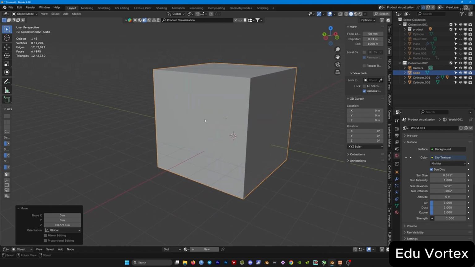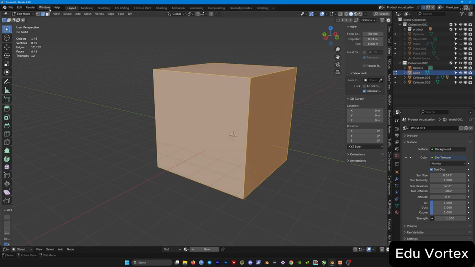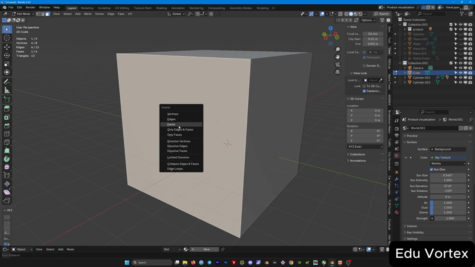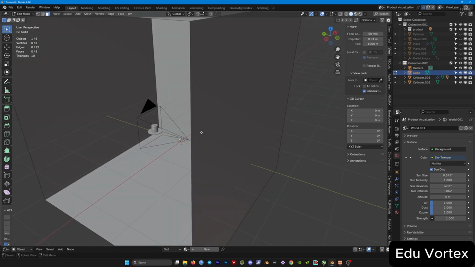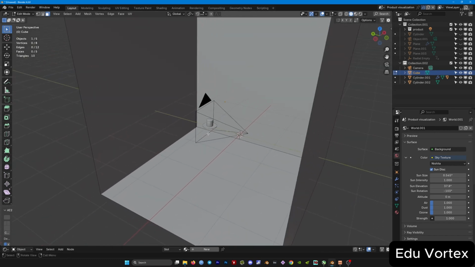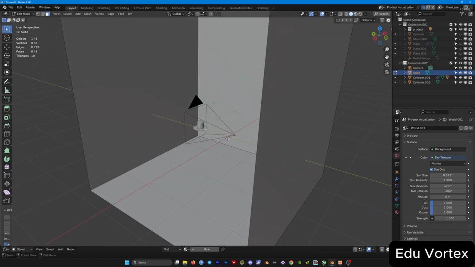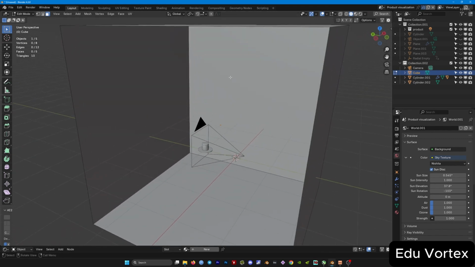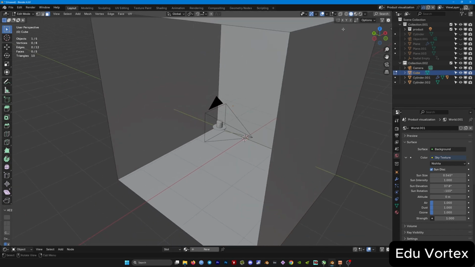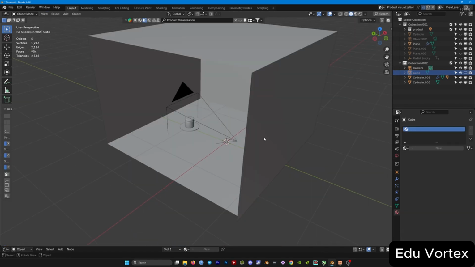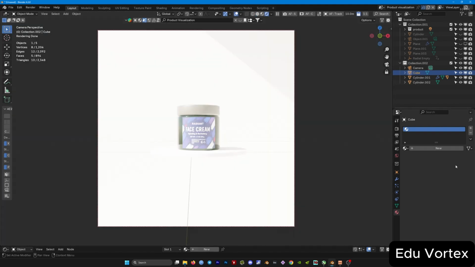So to remove this particular face, just click on the object, press tab, select this option, select this face, delete faces. So now, as you can see, the light will only be entering from this side. Now that we have our object inside a cube and a face has been removed, just go to your camera, go to render view. Then no material has been assigned to the cube yet.